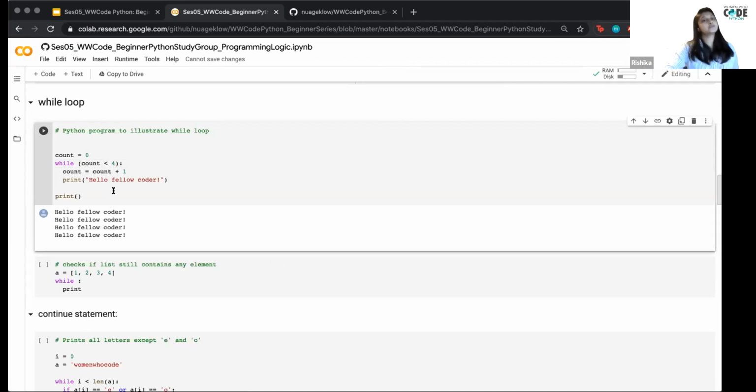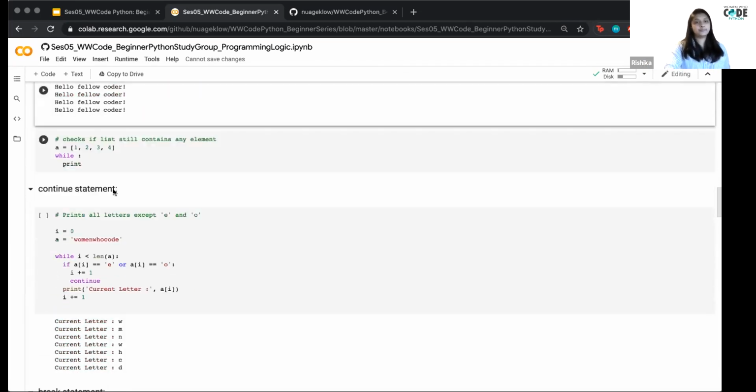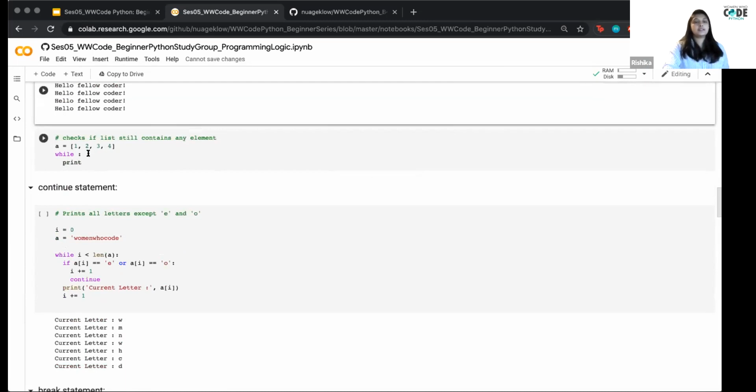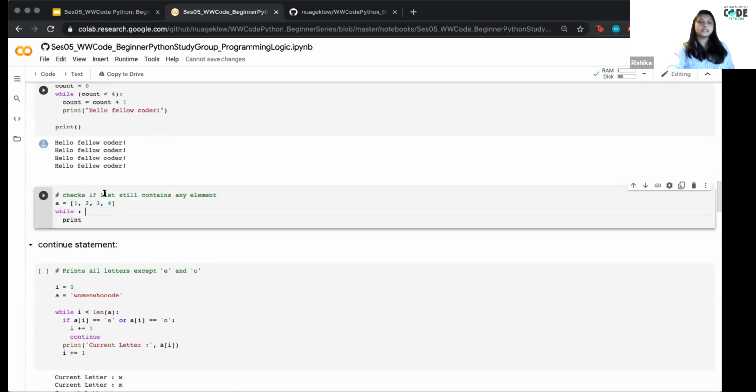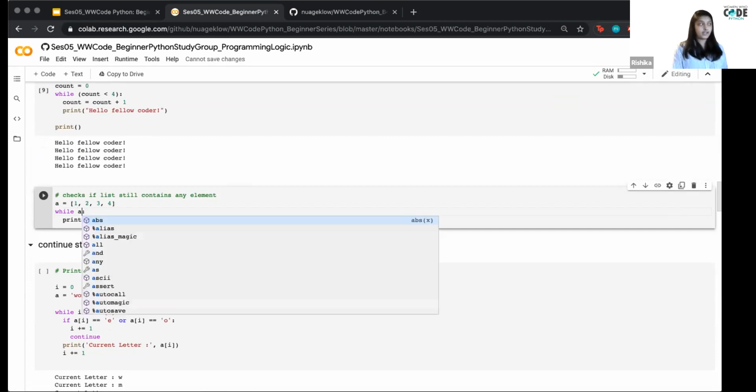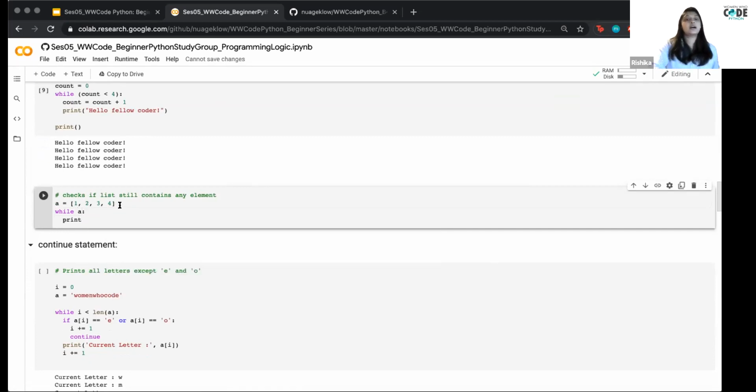And then after this, we'll move into a for loop, and you'll see what we can use that for. So what I have here now, this was the traditional thing that I had already been showing you from the slides. This is slightly different. What we're doing here is checking if the list still contains any elements. So we say while A. When we say while A, that means it's running through this A variable, and this A variable is a list containing the values of 1, 2, 3, and 4.